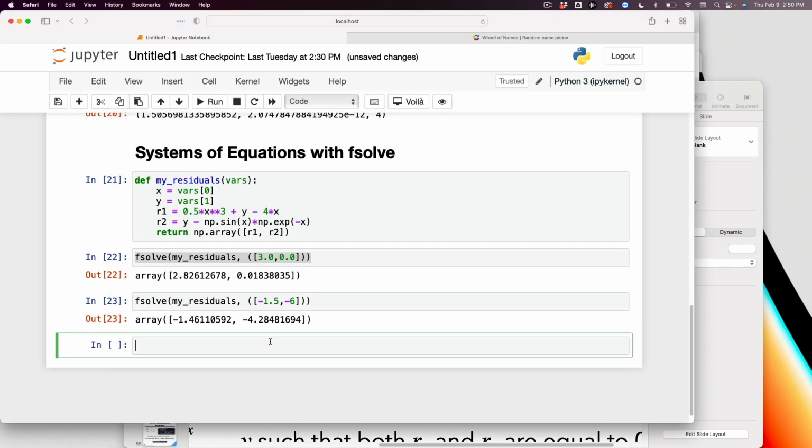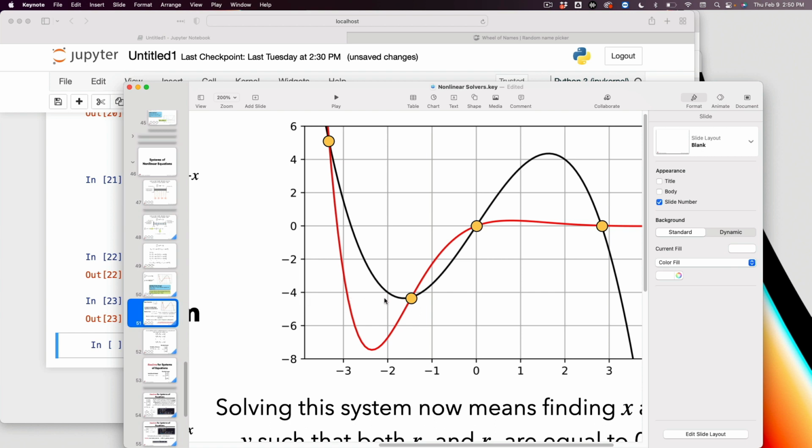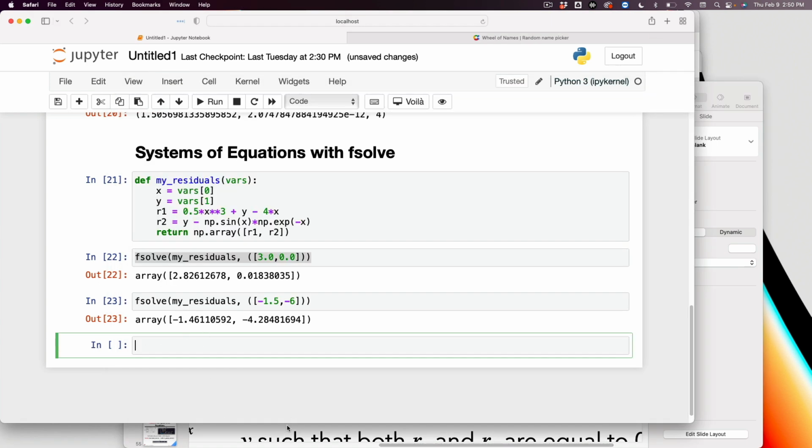It's minus 4.3 for y, and for x, minus 1.4. So it's right here. Seems like, huh? That was easy, right? Okay, wait until we program the system of 1,000 equations. Once you figure out how you can create an array of residuals, it's just easy then to solve for those roots. Any help needed? Okay.